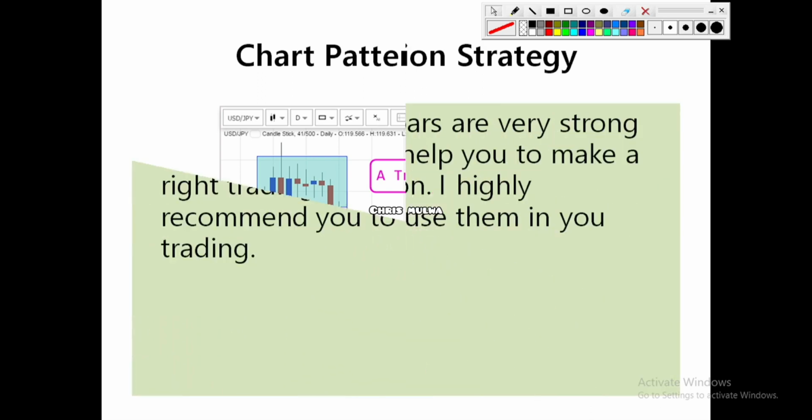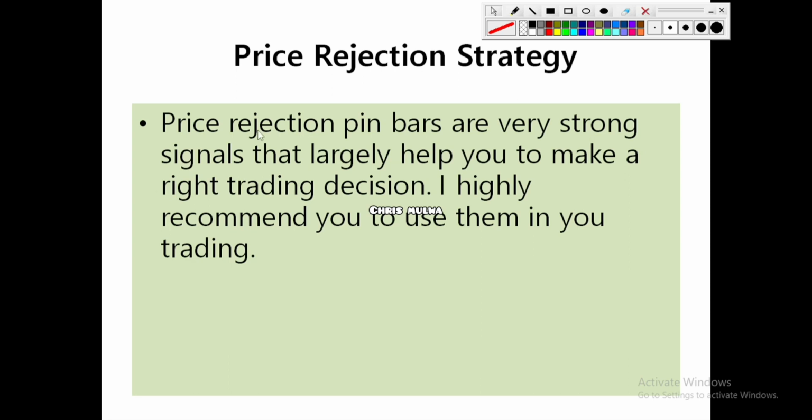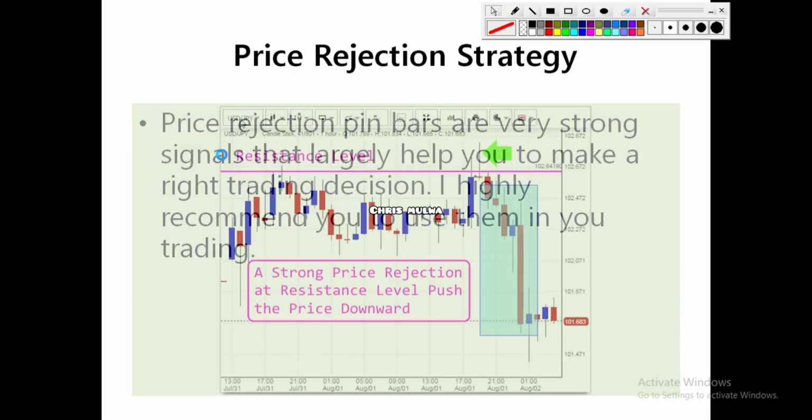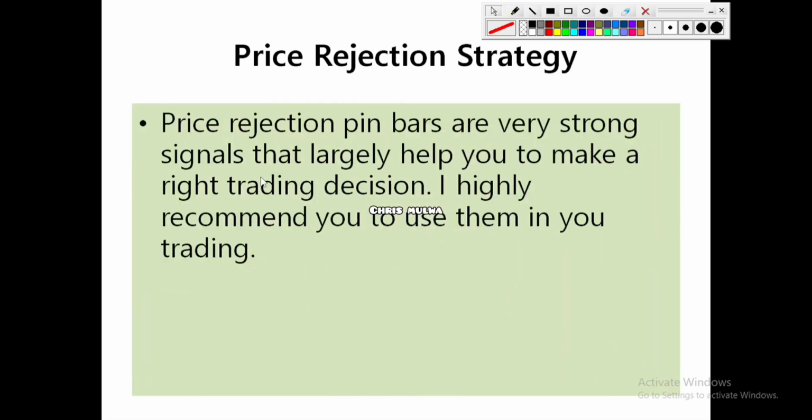Okay, so we are now working with the price rejection strategy. Price rejection strategy is whereby we will be using the pin bars, that is the candlestick. If you have not watched my video on candlesticks, please do so. It's very important. So price rejection pin bars are very strong signals that largely help you to make a right trading decision. I highly recommend you to use them in your trading.